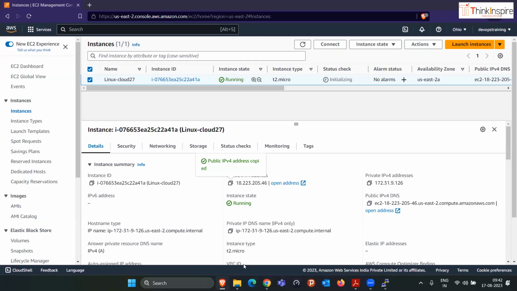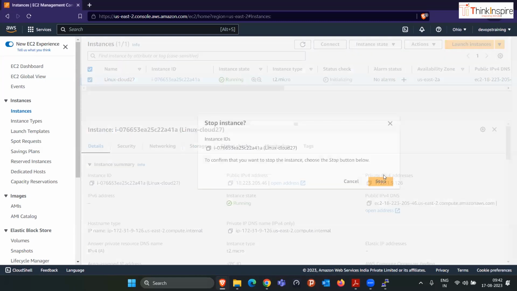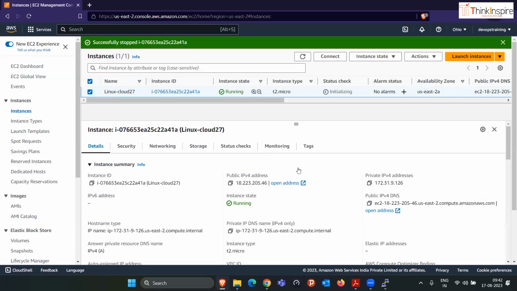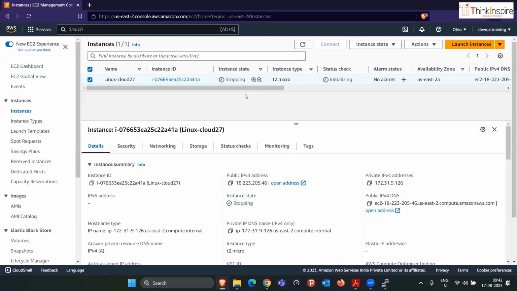So just try to launch the instance, try to connect. Once your practical is done, don't always keep your machine running. Always come, select this box, click on instance state, click on stop. If you shut down your machine, then AWS is not going to count the charges for this. AWS only charges for the running machine. They don't count it for the stopped machine.